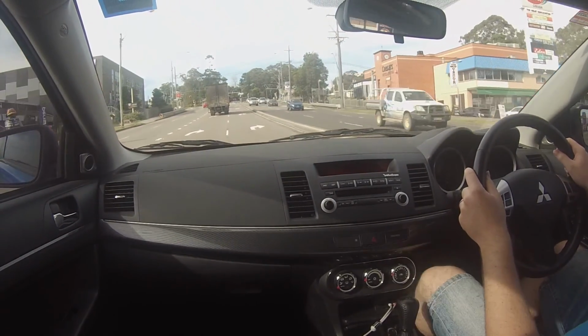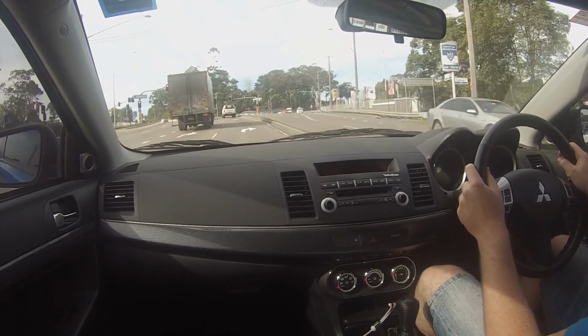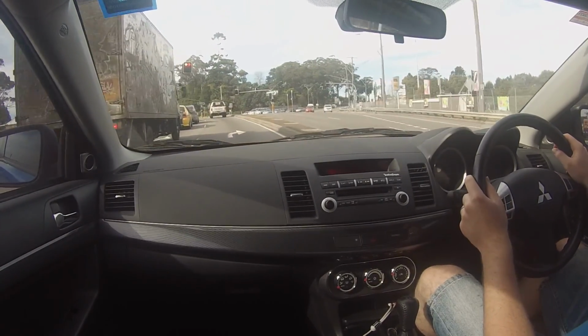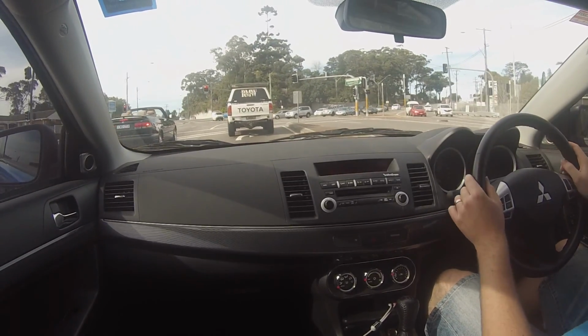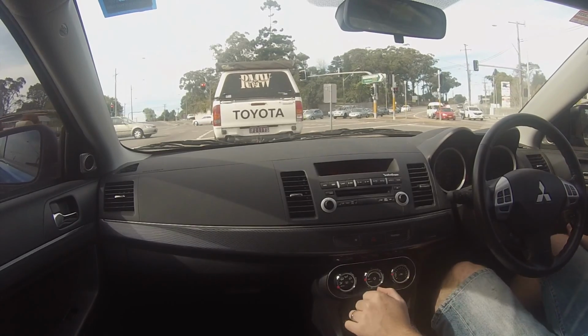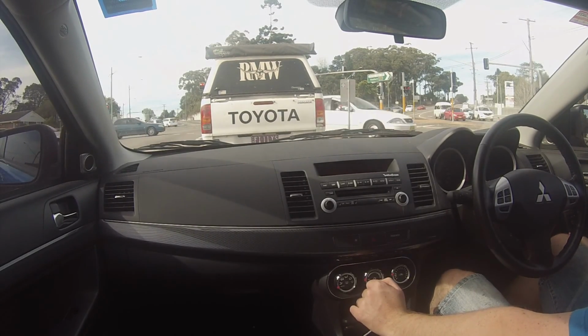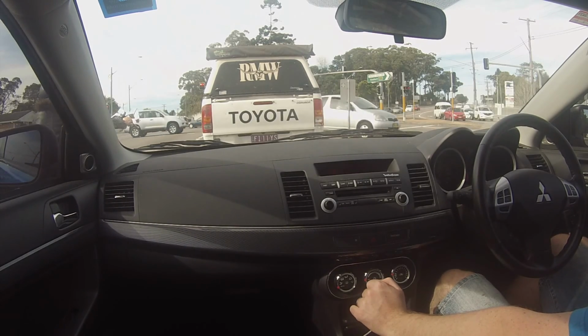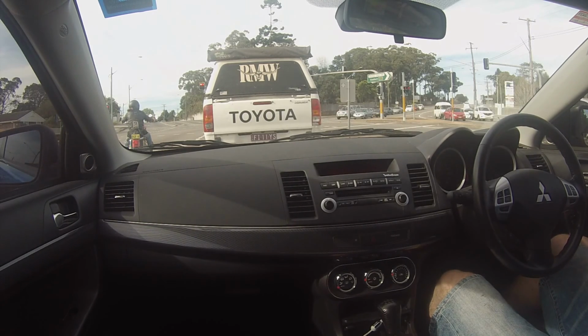We'll finish up our little circuit shortly, and we'll record our fuel economy and our time taken for the trip. So, if all goes to plan, we'll be demonstrating how effective these techniques can be.